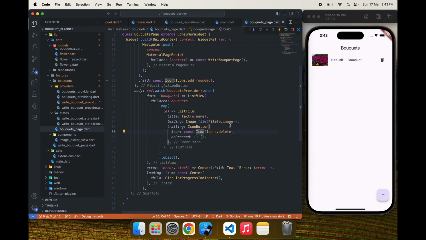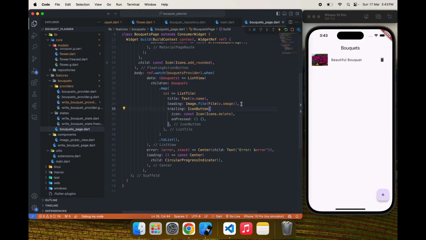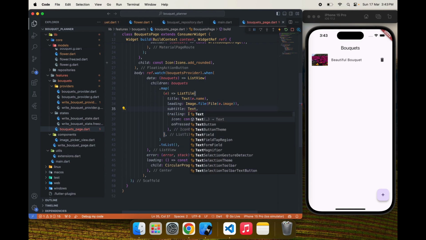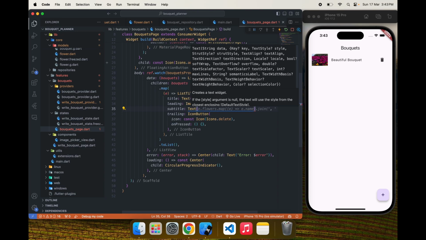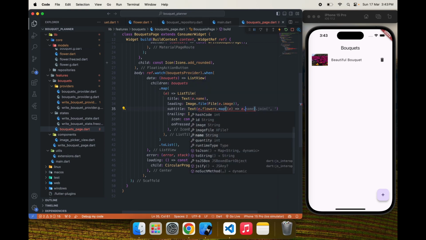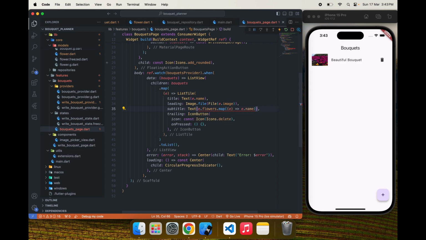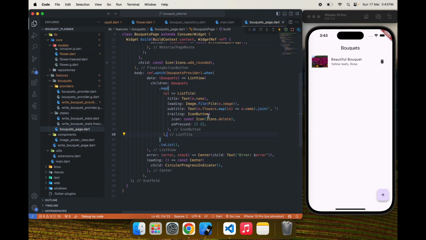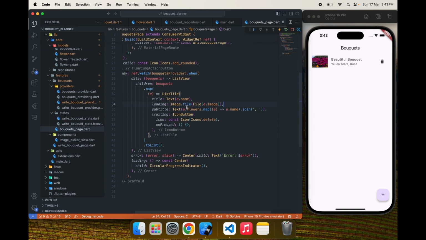Yeah, fine. And we can also show that flowers name, flowers map name join. Yeah, it's good.